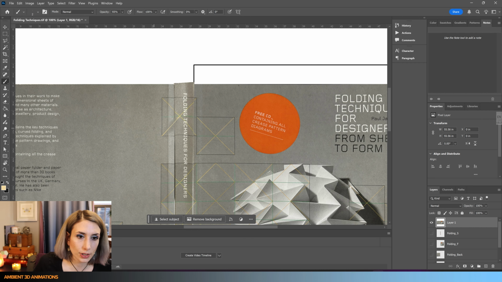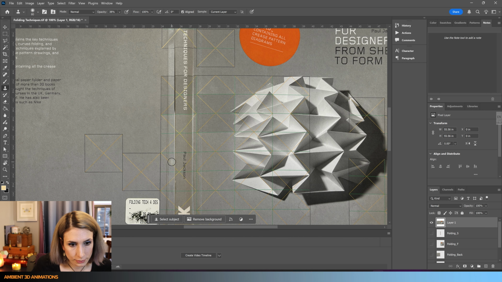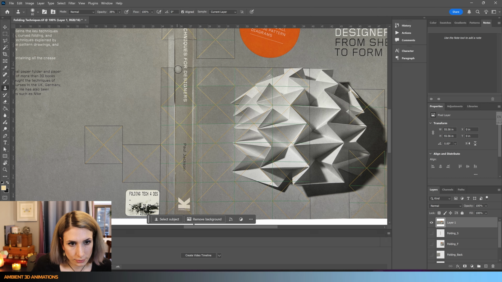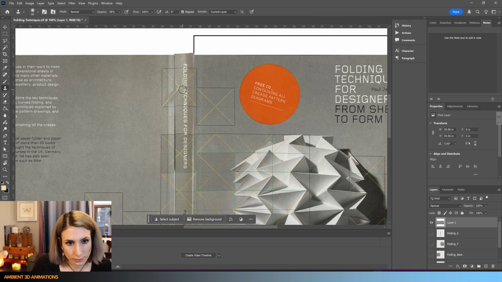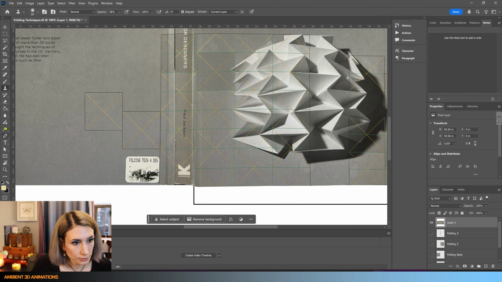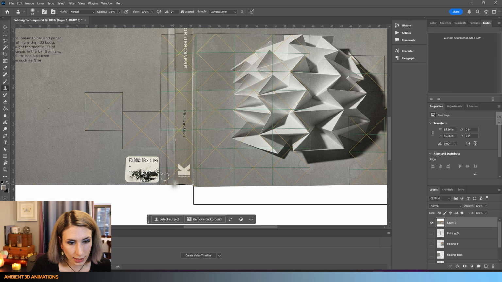So if you're having trouble matching up parts, that's one way you could do it. I'm going to use the stamp tool here a little bit.